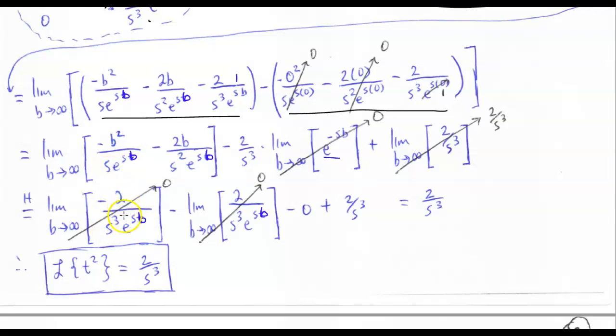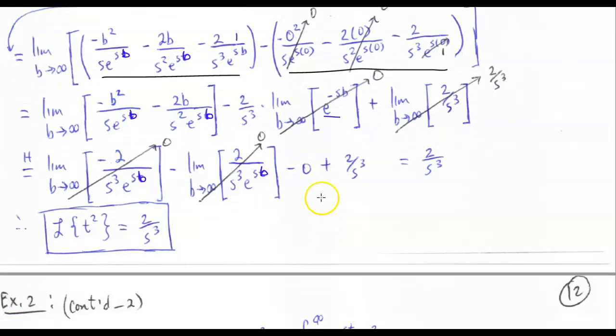And of course, any constant divided by some exponential function goes to 0, because an exponential function is always going to grow more than a constant function, so that's why the limit of that goes to 0. For this term, we only have to take the derivative of numerator and denominator once. Same kind of thing, we see that a constant function grows slower than an exponential, so the limit as b approaches infinity of this is going to be 0 as well. And of course, all that just simplifies to 2 divided by s cubed in this case.